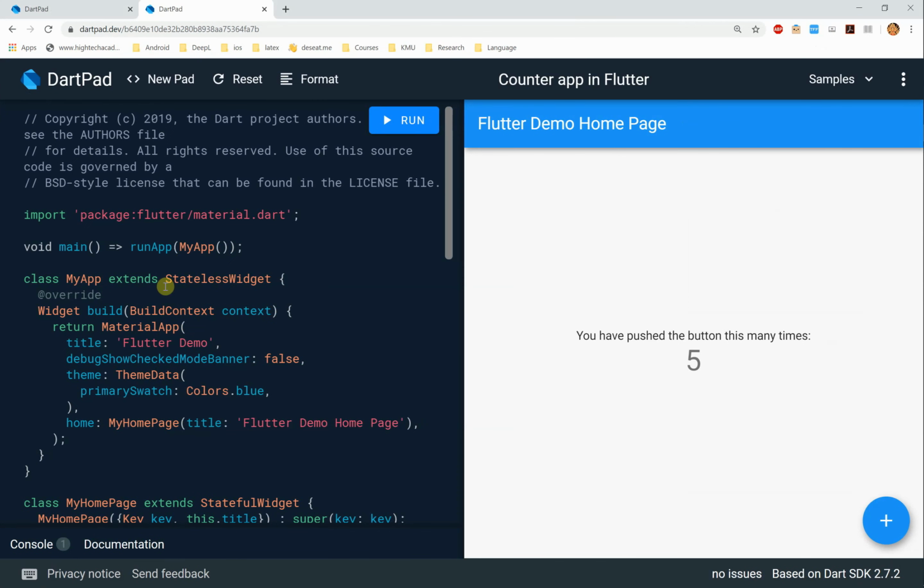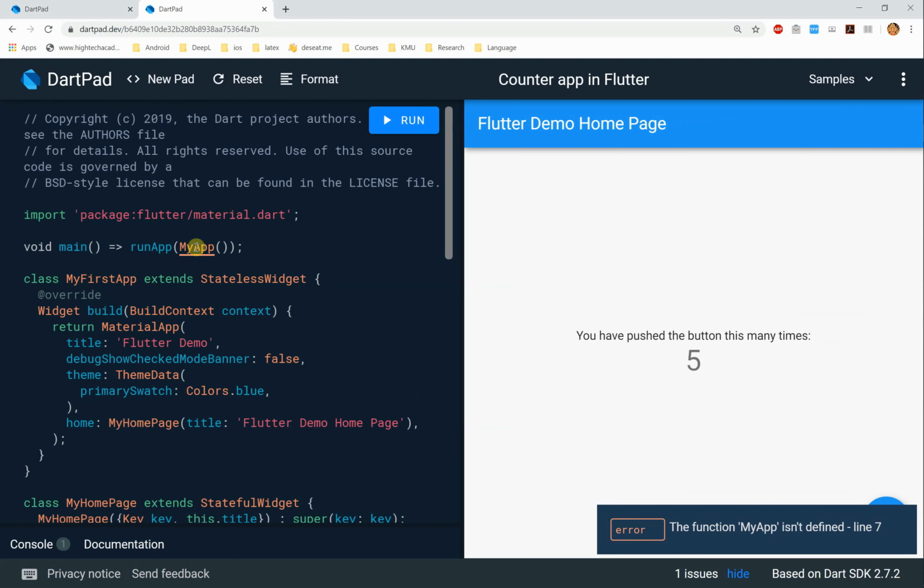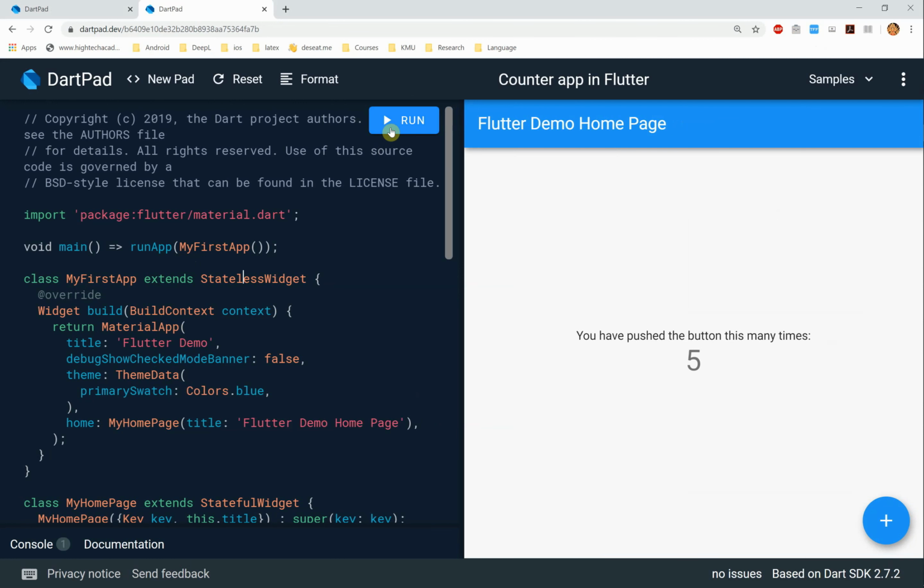So I can go here and I can rename my app to my first app, and then I have to call my first app here. Okay, and then if I run it, it is the same thing. So these are the names that you can change, or the names that you can give.